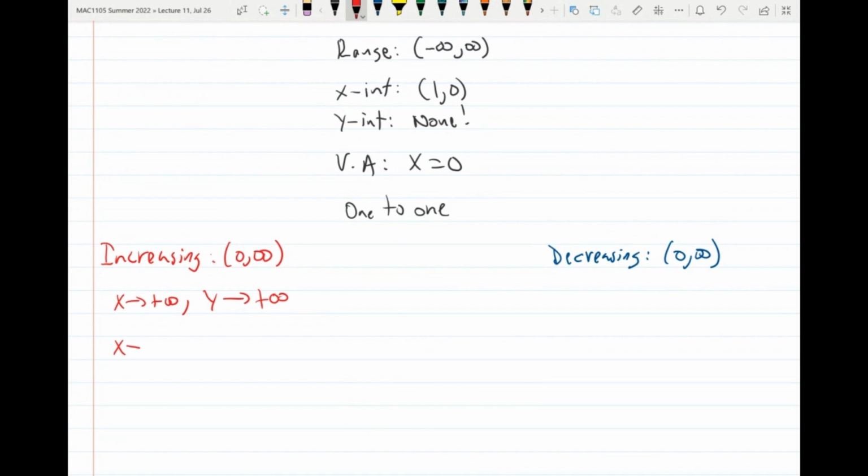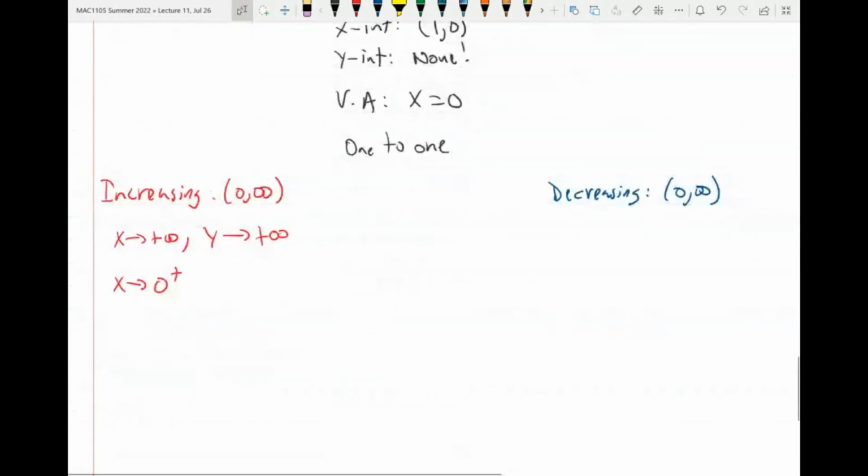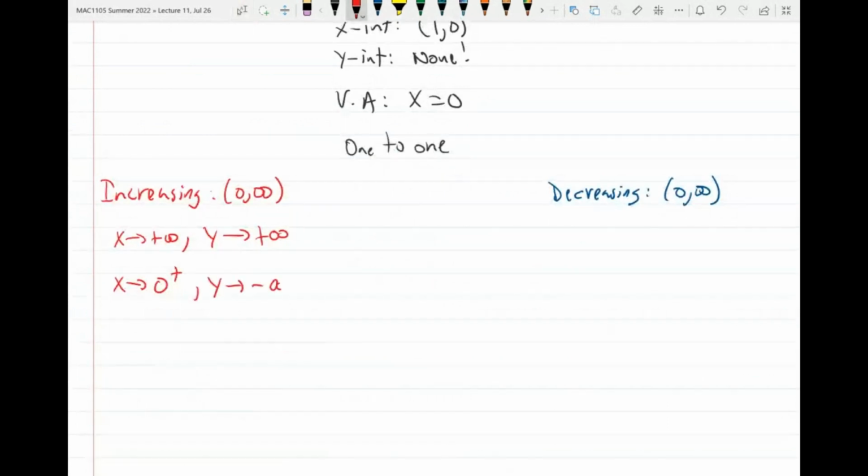Also, there is another special value, that's 0. In this case, from the right, because there is no point talking about 0 from the left. There's no graph to the left of 0. What happens when x approaches 0 from the right? It goes to negative infinity. So in this case, the function goes to negative infinity. That's why we have a vertical asymptote, by the way. That's what it means to have a vertical asymptote. It's a special line such that when you get close to it, your value goes to either positive or negative infinity.